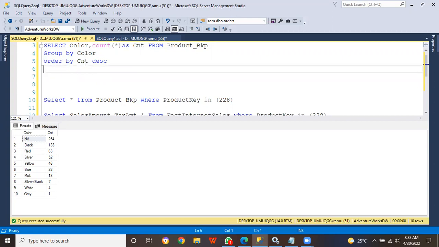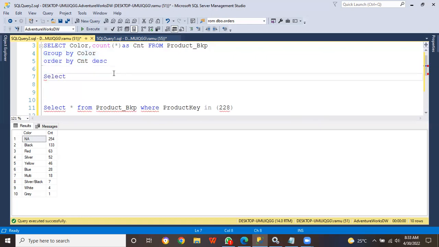Date format. For inserting the date also, how do we give the format? Yeah, the format, okay. Then suppose I'll show you that one.